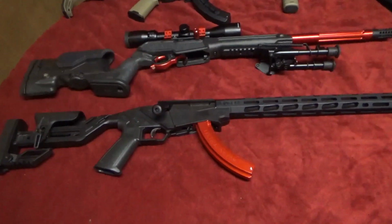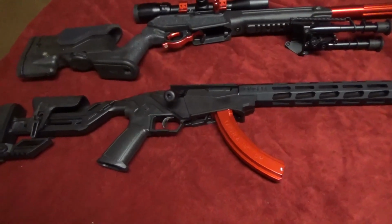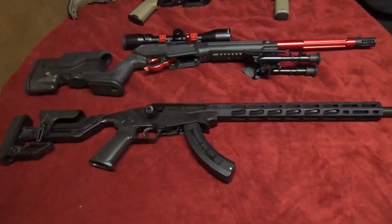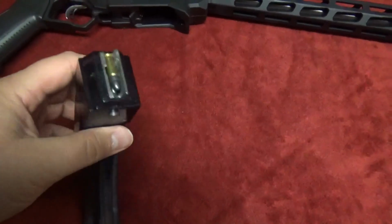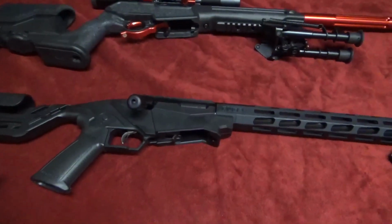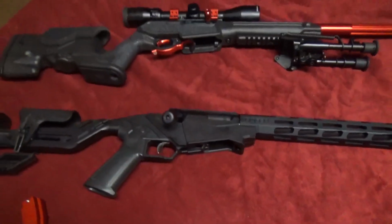And I just wanted to show you what it would look like with the Tactical Inc. 25 round mag. These are way overpriced, but they do look really pretty, especially when you match it up with, you know, some other red anodized matching colors. Of course, your standard BX25. I tried to put one of these Butler Creek new steel lip mags in here. As you can see, it's actually got shells in it, so I don't want to actually try to see if it's going to cycle. I'm here in the house, so I'll take this out to the shooting range and just see how all these different magazines do cycle in the gun.